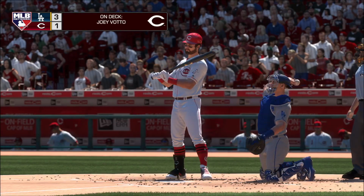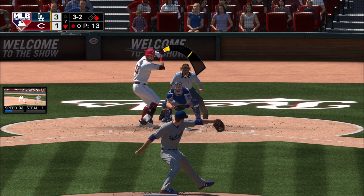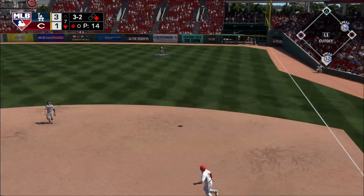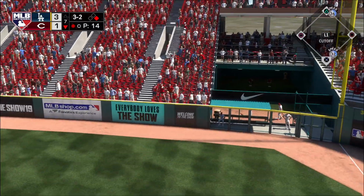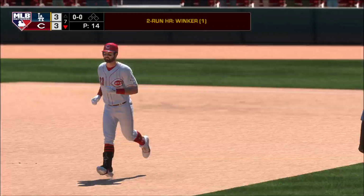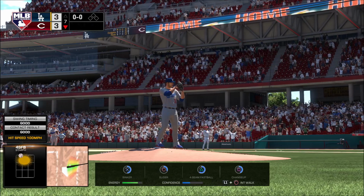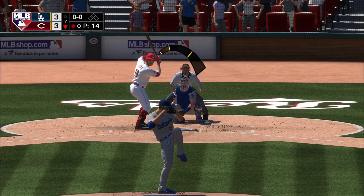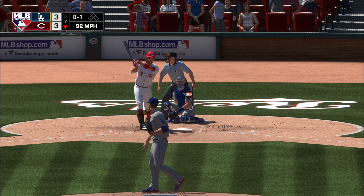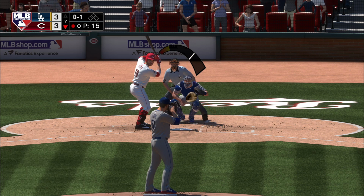Here now the 2-2. Doesn't get the zone. Count full now. We could see the runner in motion here on a 3-2 count with one out. There's a swing and a ball hit in the air, and a ball that he got every stitch of, that one, without a doubt, is gone. I'm pretty sure he was too focused on the man at first, worried about the steal, and just made a mistake with that pitch. It's all well and good to control the running game, but you have to make sure it doesn't distract from your main job, getting the guy at the plate with the bat in his hands.